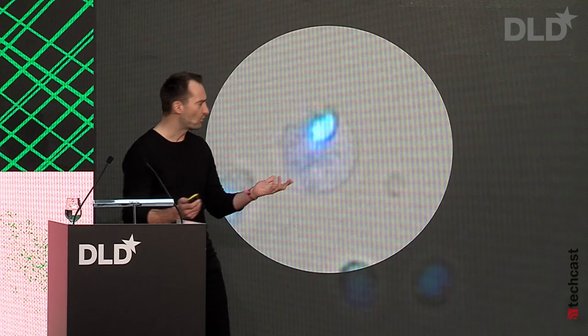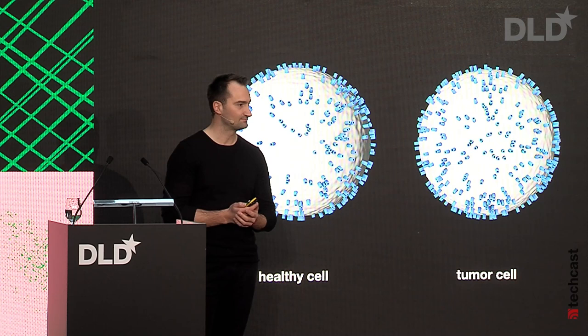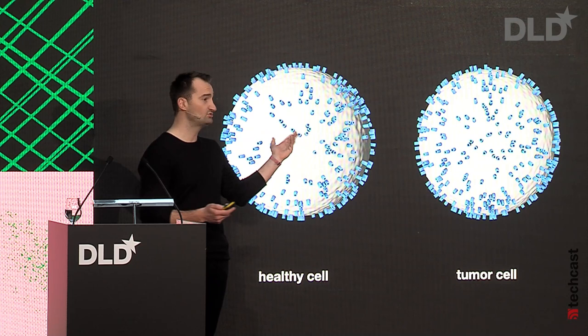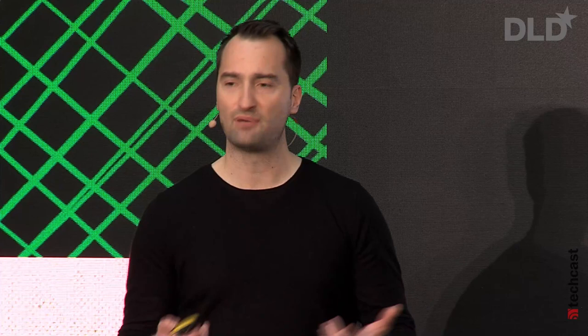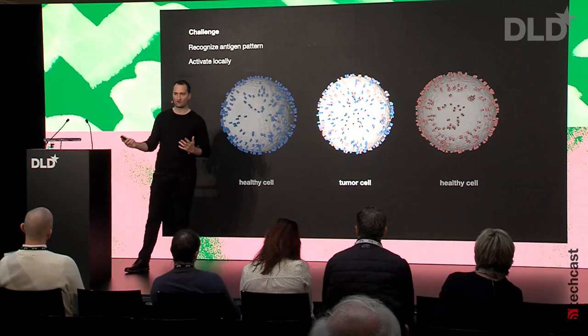The whole challenge with cancer is that cancer cells are degenerated healthy cells — they have markers on their surface that are also present on healthy cells. The immune system doesn't know which of these two cells to target. In such a case, it would create high side effects leading to cancellation of treatment. Luckily, cells do not only have one marker but a bunch of different markers. So the challenge is not only to address one marker, but both together, using this as a signal to locally activate the drug.